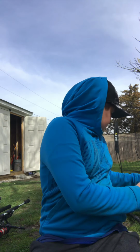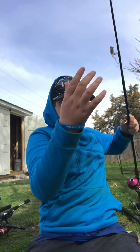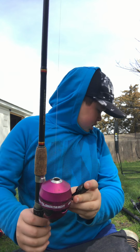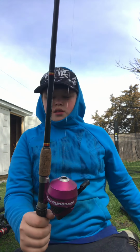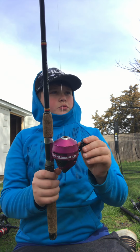And I'm gonna show you this one now. This one is, we don't really use this rod that much. It's a Zebco slingshot. And this reel is a Zebco slingshot. Push button.